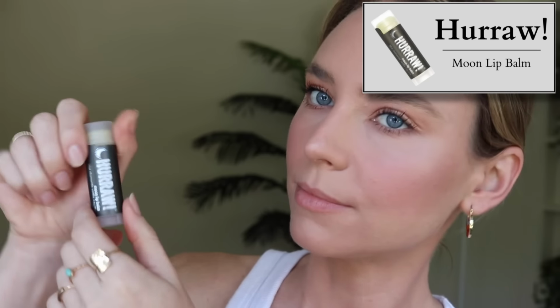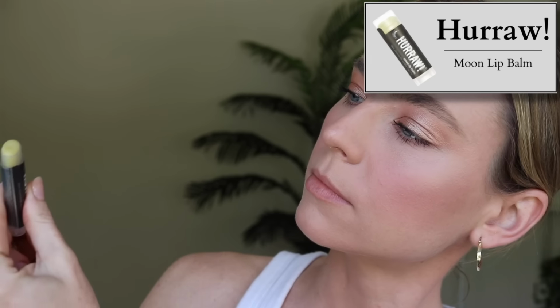Quick little lip topper, because we got a lot of talking going on today. I picked up this one from your recommendation and I'm so sorry I don't like it, but it's the Hurraw Moon Lip Balm. What's great about it is it's only $5, which is awesome. The website says, extra thick, creamy, and rich. This balm has serious staying power. The vanilla and Peru balsam scent will lull you to sleep. Azulene-packed blue chamomile soothes your lips for some true beauty Z's.